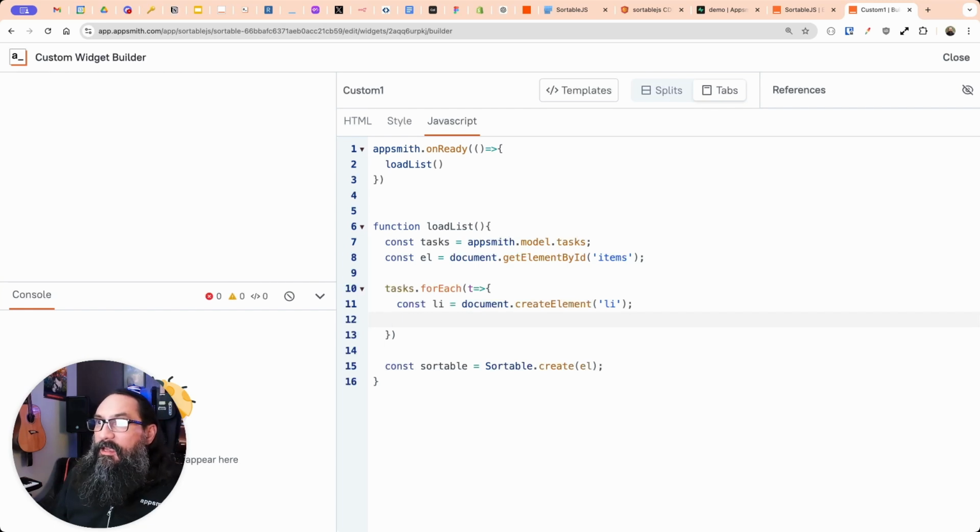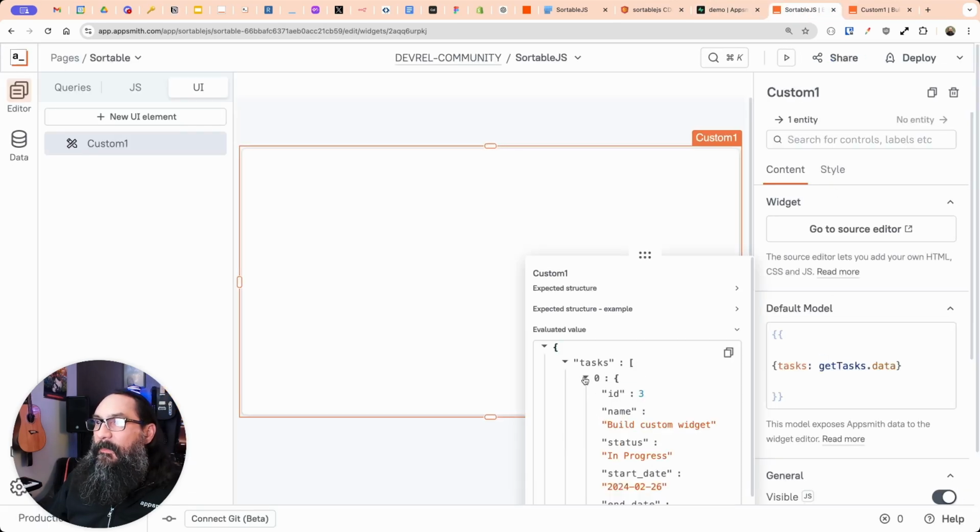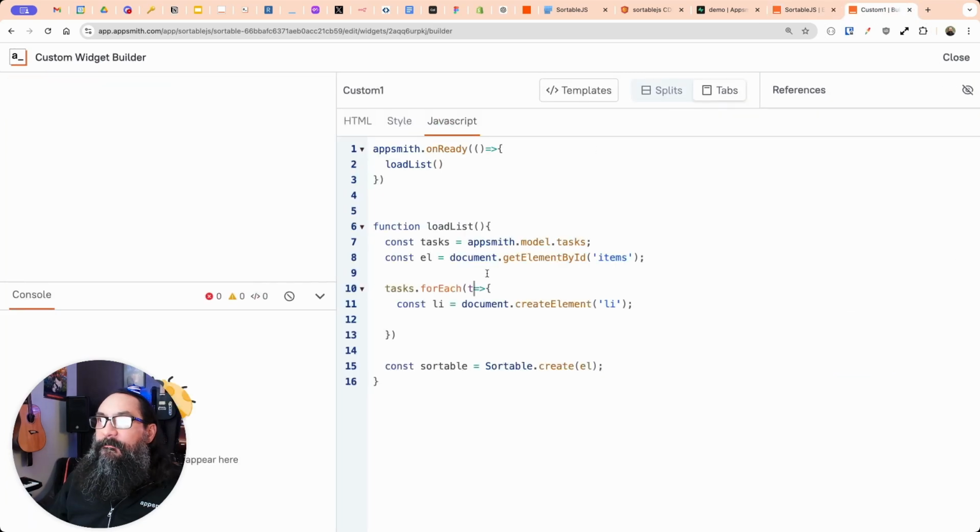Okay. And then I want to set the text of this list item to this task's. Let's see, we're going to look at the field names here. Yeah, we'll just use the name and create a list of them first. I just want to get that one property.